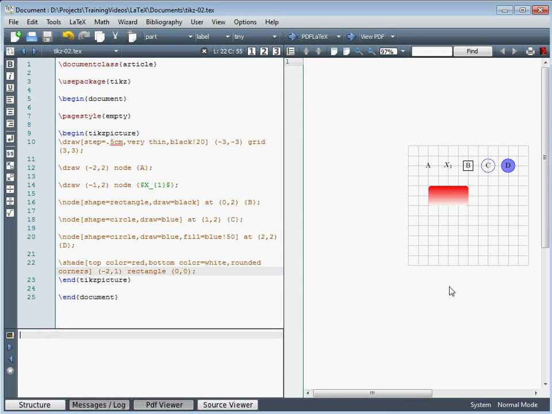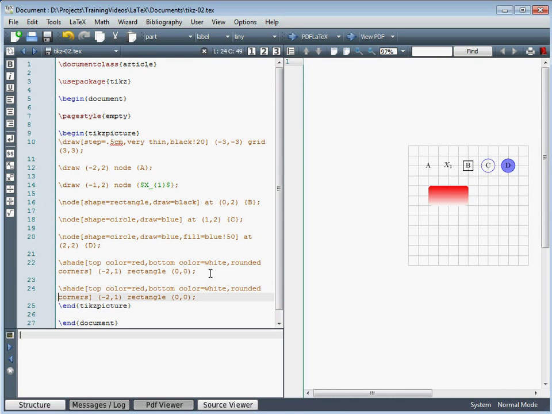So if we want to then have the colour from left to right rather than top to bottom, we will shift this down by a couple of units. So we'll start this at -1 and go down to -2. But rather than having top and bottom colour, we'll have our left and right colour. So let's say our left colour is going to be black, and in this case our right colour is going to be, let's just say, a shade of blue. Then we run that, and now we see we've got the shading going from left to right in our picture.